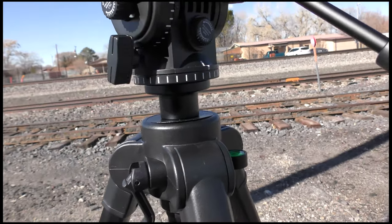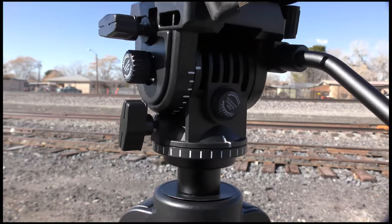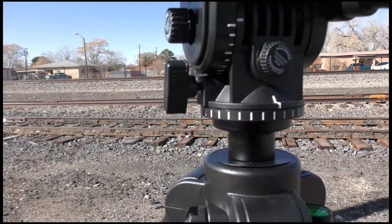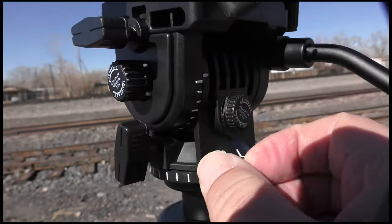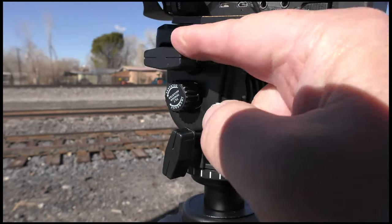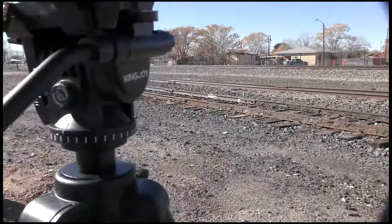Now the thing I liked about this one is that it's got a fluid head, so what I'm going to do today is do some panning, and it's pretty smooth. You can tighten it up, you can use the adjustment here to increase or decrease the tension, both in pan and tilt mode, and then you can also tighten it here with these two screws. So I'm kind of looking forward to that.